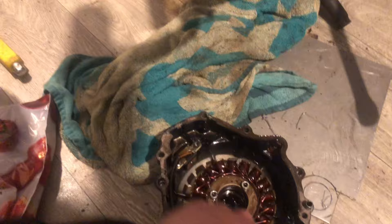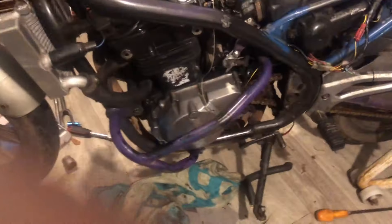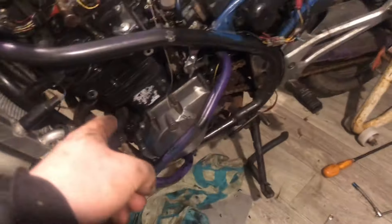Yeah, this engine's completely blown up. So we're at a point where I think the bike might actually work if we take this flywheel off, because this is the GPZ flywheel. We're going to put the ER5 flywheel on it and put the ER5 side casing on, not this GPZ one. Because the GPZ has two pickups and both those pickups are in the completely wrong place compared to the ER5 one, and it only has one little knob there rather than three knobs. So this one's coming off, that one's going on, and then we're going to try and fire the thing up.